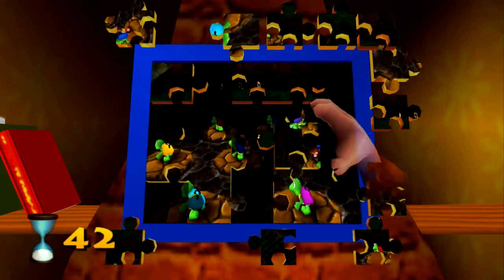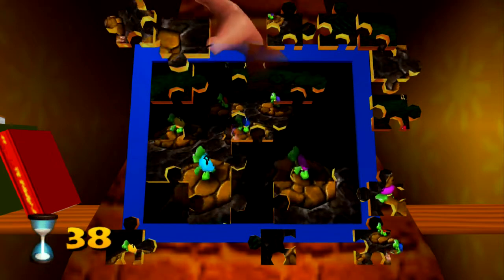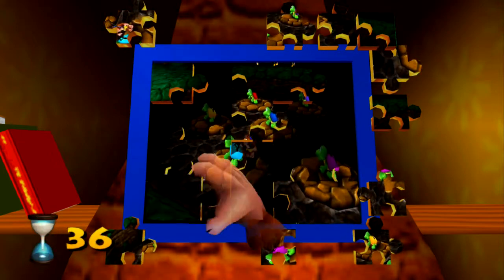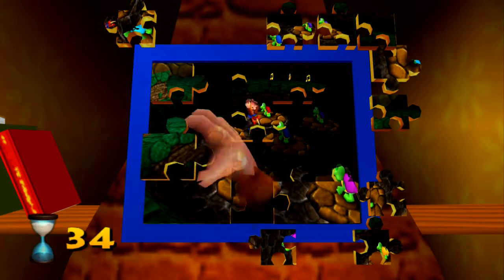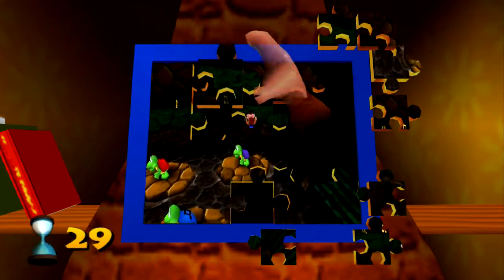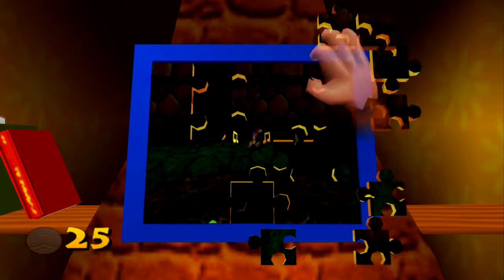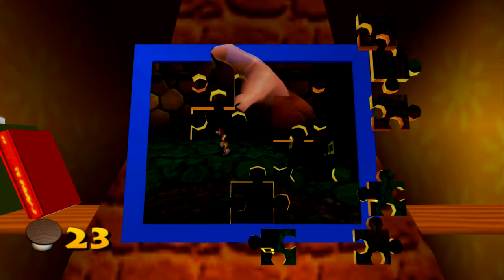Okay, this piece goes here. No, to the left. There we go. This one goes in this corner. This one goes over here. This one goes in the center, because that one has Banjo. This one goes over... No, it's the right more. No, this one. There we go. Come on, game. Work with me.